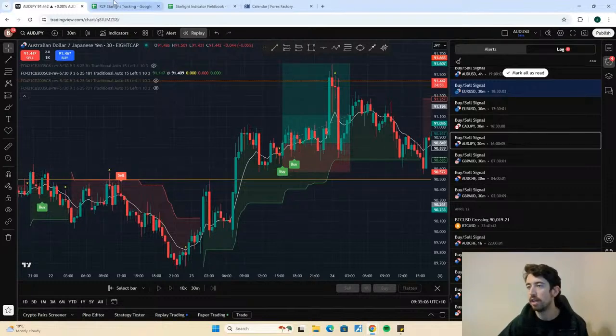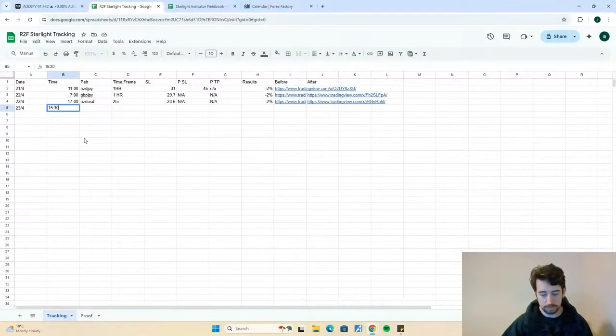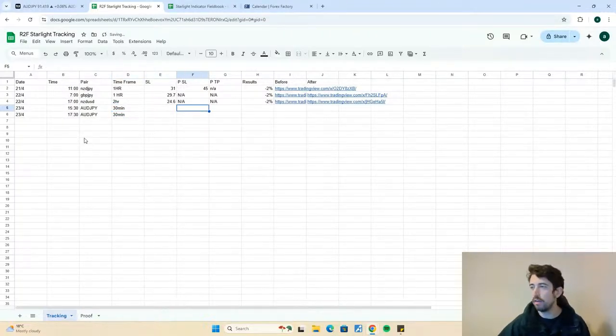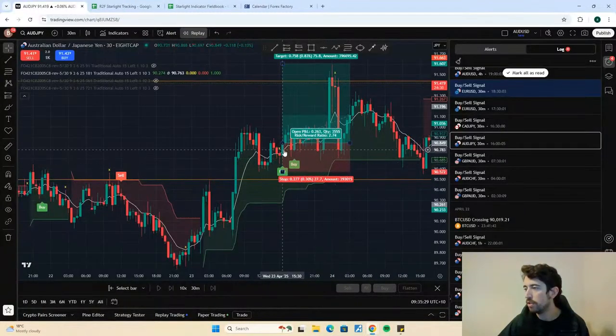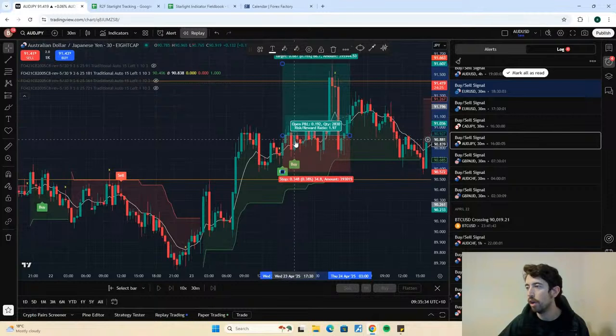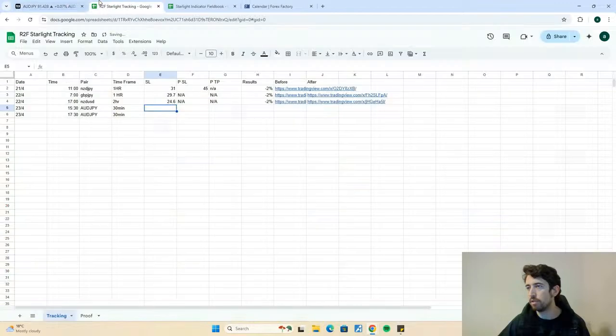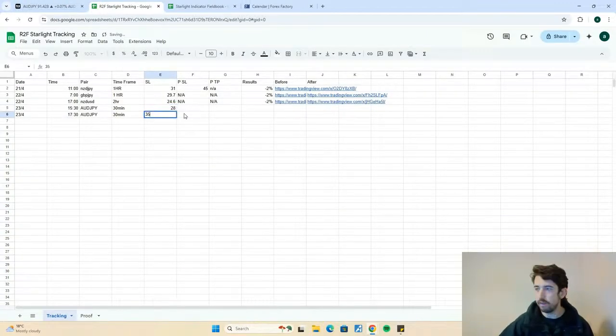15.30 and 17.30. All right, same thing. AUD JPY. Let's do this. That's on 30 min. You double up 30 min. Stop loss is 27 there, and that's 34. So this one would have been too big. No, it wouldn't. It would be absolutely fine. So we've got 34, so technically 35 and 28. So we're just going to say 28, 35.